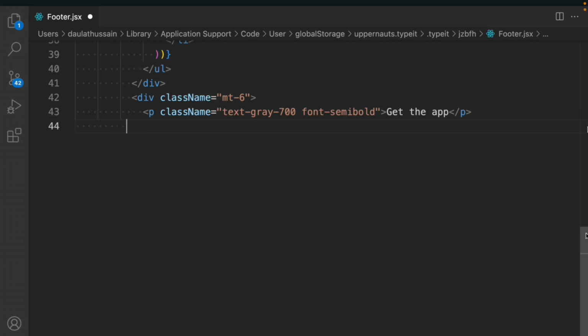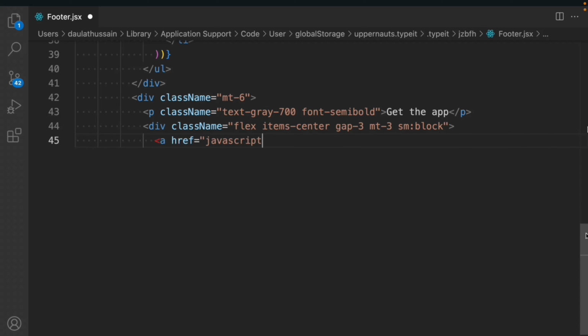So we'll take this div. It will have a class called flex item center gap 3, margin top 3. On the small screen we'll have the block. Inside that we're going to take this anchor, and we'll provide the href to this, and in that we're going to define the footer 1 icon, and we're going to close this one, and we have to display the other icon as well.